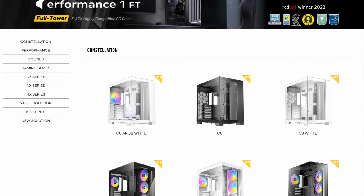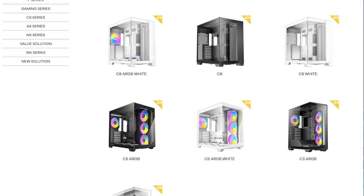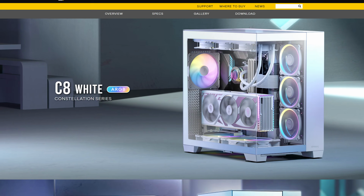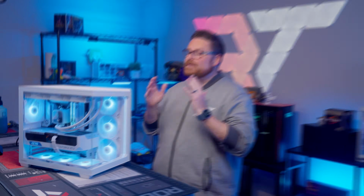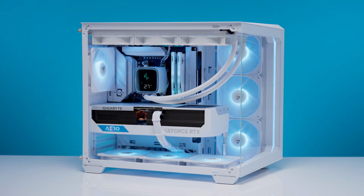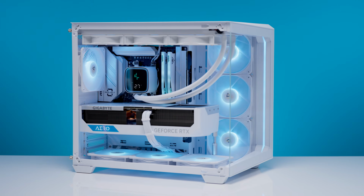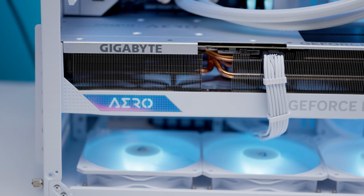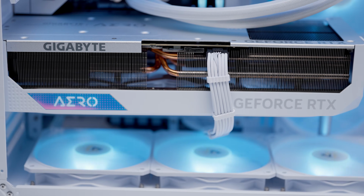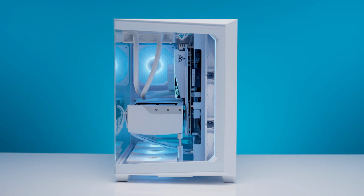Antec's Constellation Series cases have already started making a scene with the introduction of the Antec C8 and its new entry into dual chamber cases. And now it's up to the Antec C5 to show its mettle. This dual chamber panoramic case takes its cues from modern PC case trends by putting components on full display, but with the bonus of some extra visual interest via RGB and support for back connect motherboards.